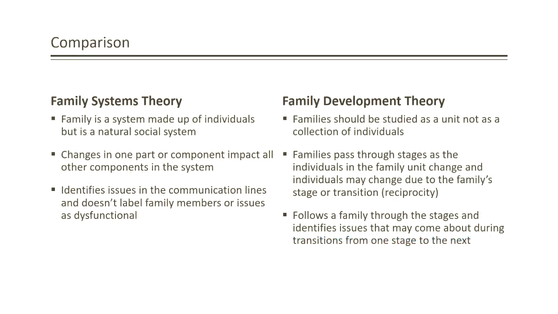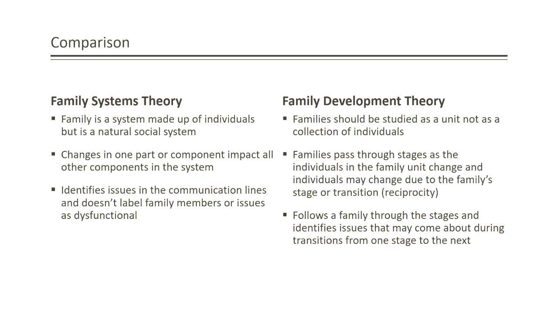So now we're going to look at a comparison of family systems theory and family development theory. With family systems theory, the family is a system made up of individuals, but it's a natural social system. On family development theory, the family should be studied as a unit, not as a collection of individuals. So this is relatively similar.